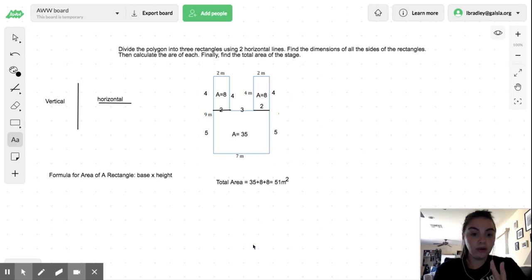You're going to have 2 other problems with this exact same shape. It's going to ask you to do similar things. I want you to divide it and do this just like we did here. If you have any questions, please reach out and I'll be happy to help you through them.